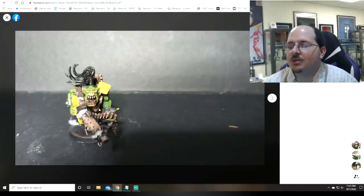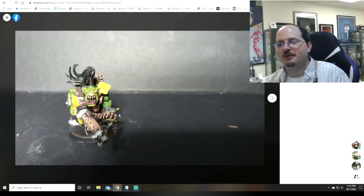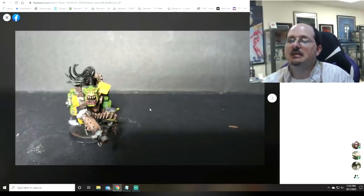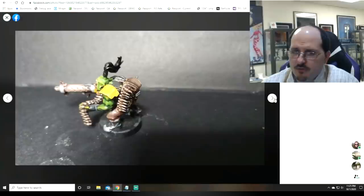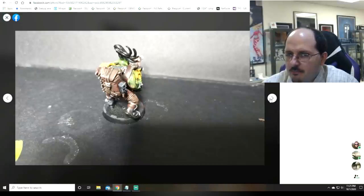Okay. So there are articles on GW's website on how to take photos. Please, folks, read it. Give me a good photo so I can give you a good review, okay? Because there's way too much direct light here to actually tell you what I think of this mini. That's what's hard. When it's this overexposed or out of focus or whatever, it's hard for me to tell you what I like.